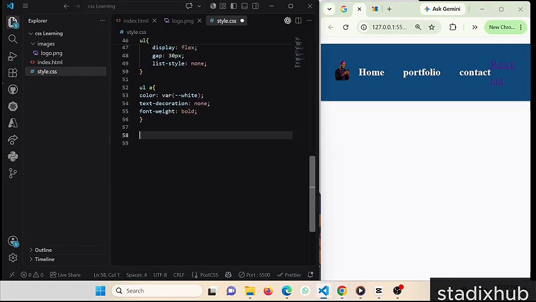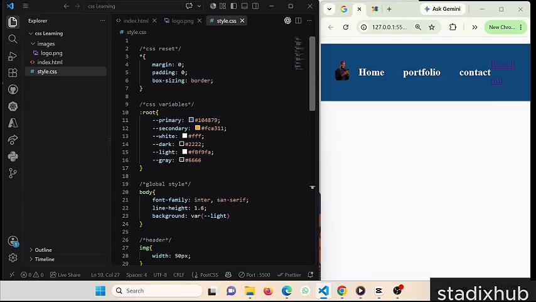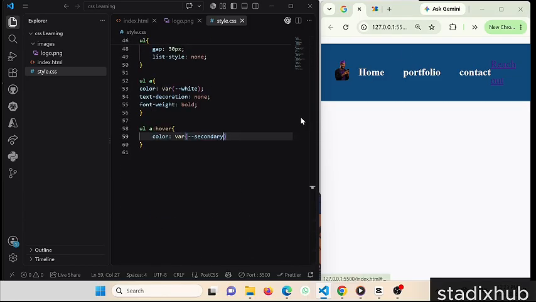Then there is a link. We want to put hover here, so that when we hover over this, it will change the color. What are we going to do? You mention the UL again. You mention the a. You put this and put hover. Then color. Which color do you want this to have when you hover over it? We call the color var, we say secondary. Remember where we got it? Look at when you hover, you see this. We got this color from this root that we declared. So look at this. This is it.